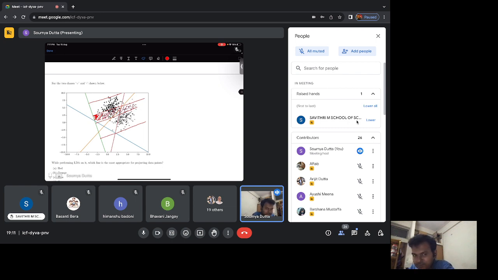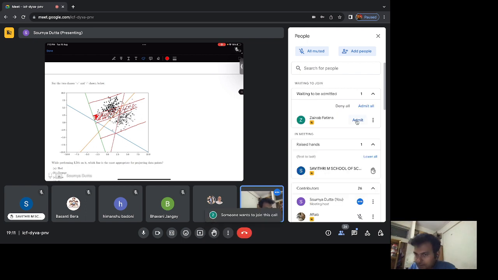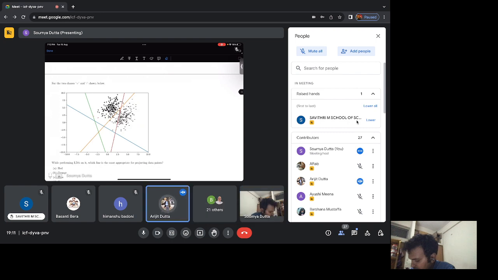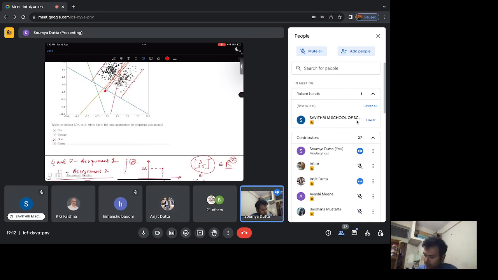Okay. So I'll rub this off now. I hope this was clear. Now let's talk about the blue line. Had it been blue, I'll draw the blue line now. So let's say you have blue here, and you have blue here. You have more or less negatives here and negatives here. So the overlap at least is much less in blue. So the correct answer would be blue. The rationale is we have to choose that line where the overlap is minimal. Minimal, yes.